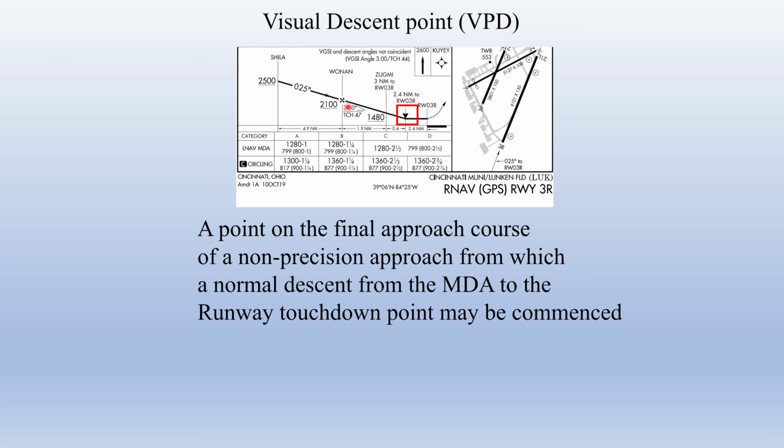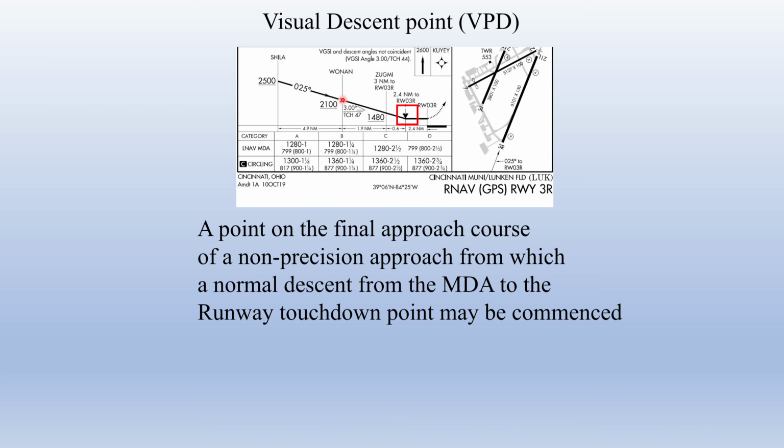Well, there are two ways to fly approaches that don't have vertical navigation. You can descend very quickly down to your MDA and then level off at the MDA and fly horizontally until you get to the missed approach point, and then if you see something, you descend to land, and if you don't, you go missed approach. This is often referred to as the dive and drive technique, and we'll get more into this when we start talking in depth about approaches without vertical guidance.